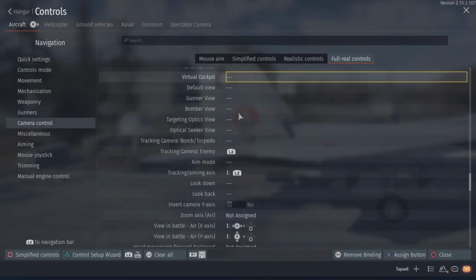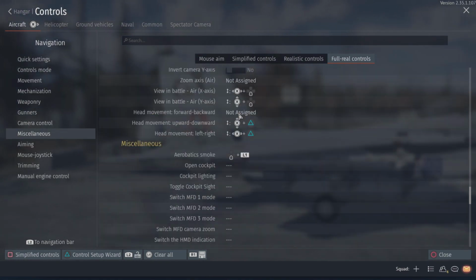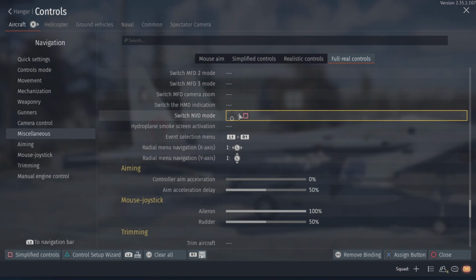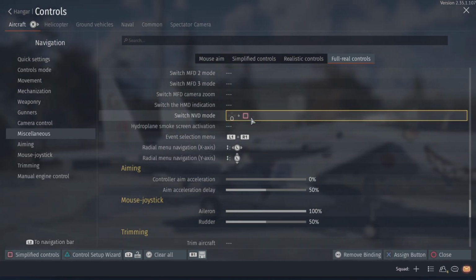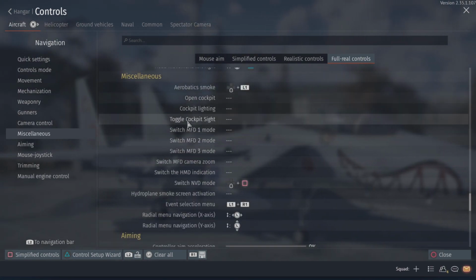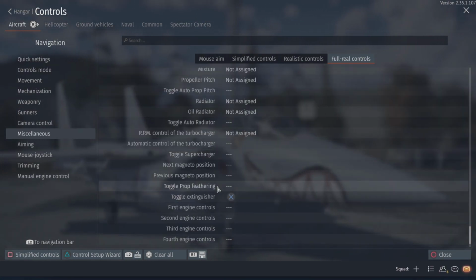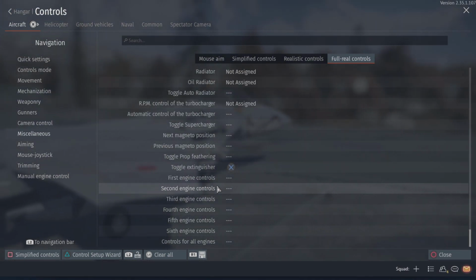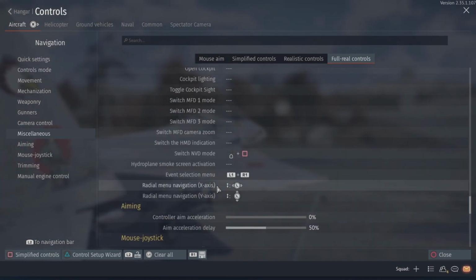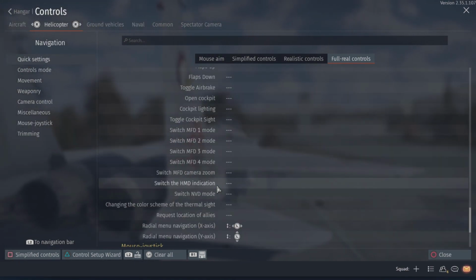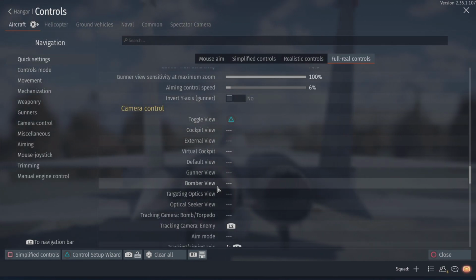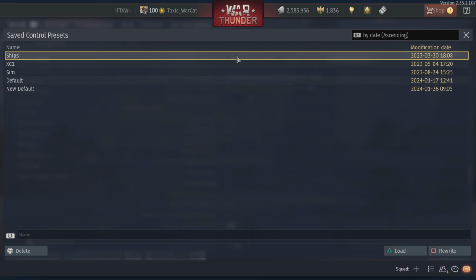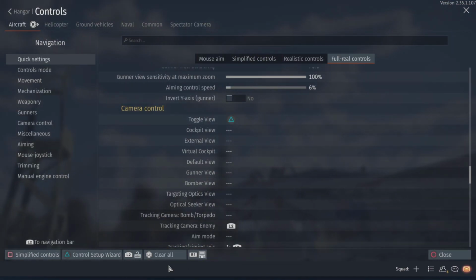And that's very important. The rest is all optional stuff, so you don't need to have anything else beyond here. This is all miscellaneous. For example, you don't really need an NVG mode. You don't need to have things selected for aerobatic smoke. You don't need to have things for pitch and the manual engine control. All of this stuff is optional, not required. A lot of people stress about it on simulator, but it's only really important if you're going props, which, as I said earlier, if you're going to have a props control, have a separate simulator props control specifically for props by hitting this little button down here.